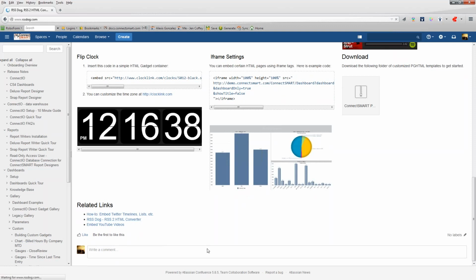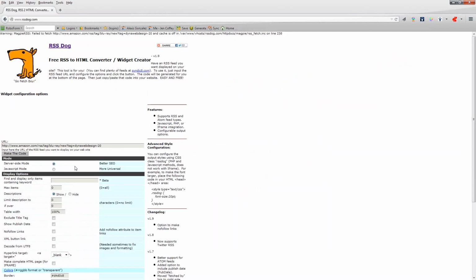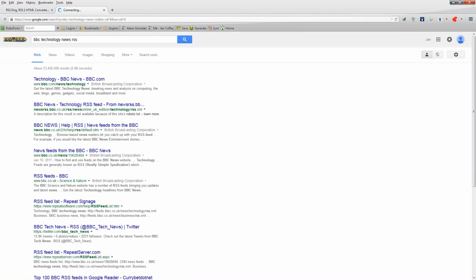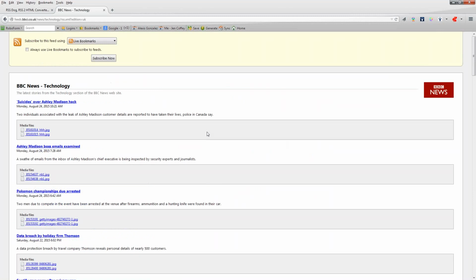So first off, I'm going to do an RSS feed. And RSS Dog is one of the sample RSS feed creators. You can certainly find them through a quick Google search, but that's the one we'll be using today. And for today's example, I'm actually going to use the BBC Technology News RSS feed, which can easily be accessed from here.